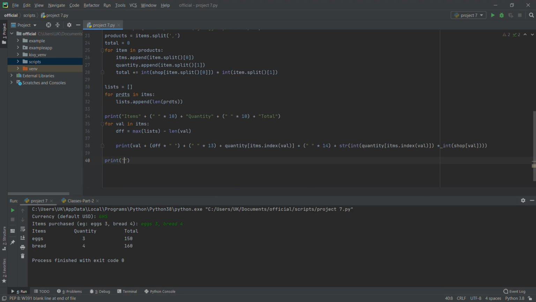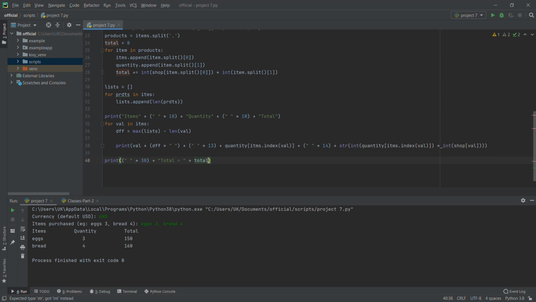Then I will say space here times, let's say 30, put it in parentheses, then I will say plus total is equal to, then I will concatenate it with the total here.